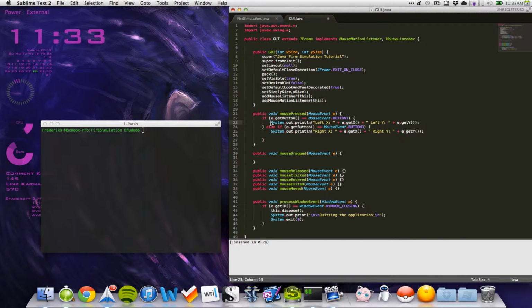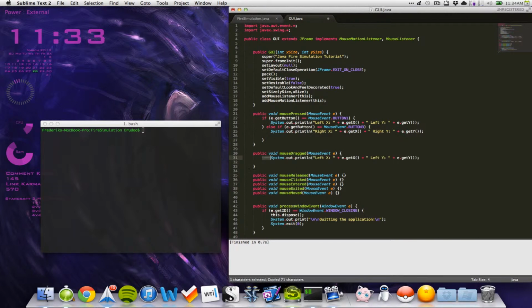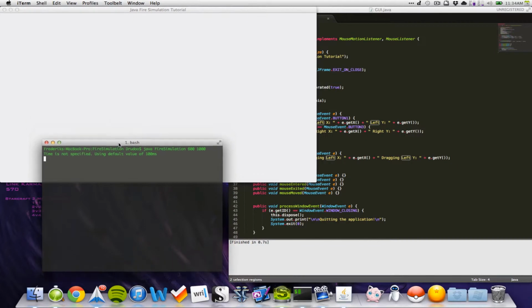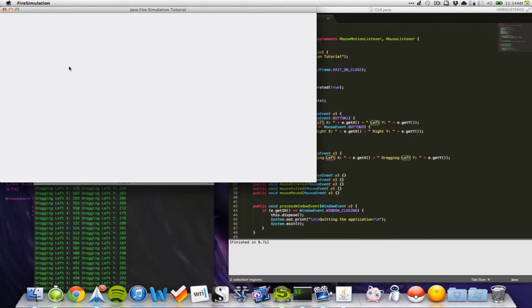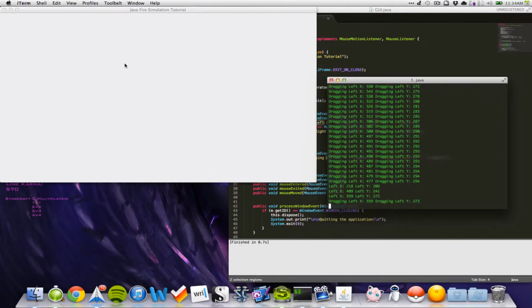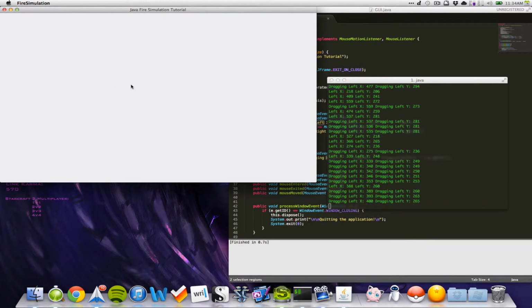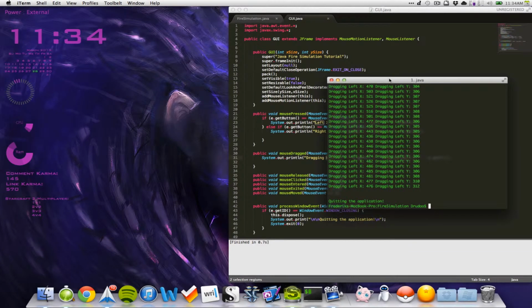Well, we can try and just print out dragging. There we go. Let's move it over here so we can see it. And print, but sometimes we don't hold it really still, we're actually dragging. And we have both left and right drag, but even though we right drag, it's like it's the left mouse button. So let's try and figure this out.